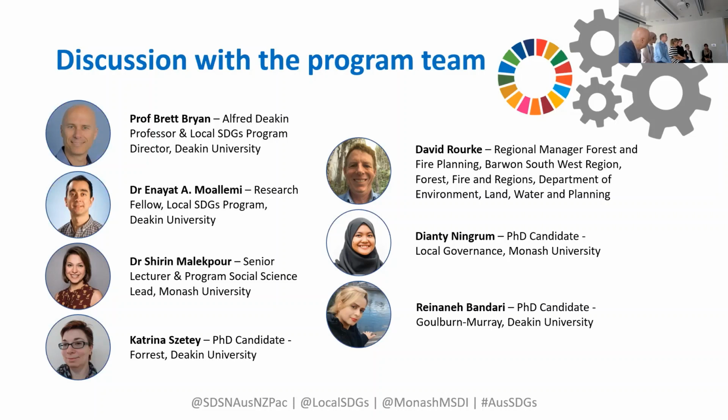And SDG 16 and 17 are related to effective institutions and also effective public and private partnership. So I think this has an important lesson, that these two SDGs are crucial in implementing the broader framework, in the sense that first of all they interact with other goals, and second they lay the groundwork for achieving goals with respect to energy, with respect to quality water, and other goals. And perhaps these two specific sustainable development goals could be closer to the role that local government has.